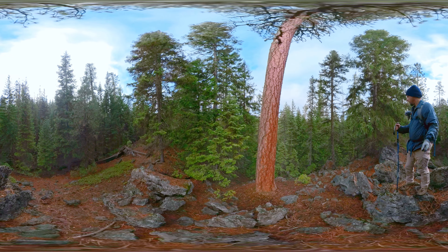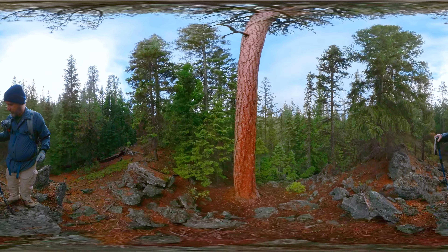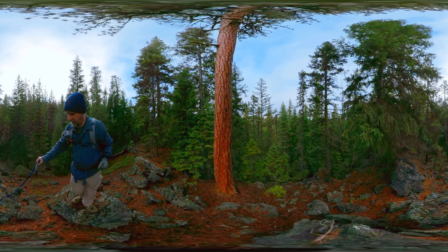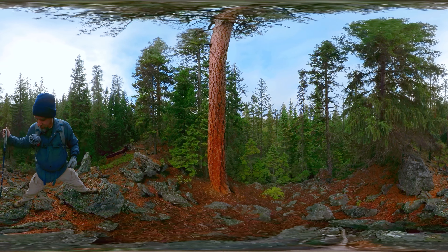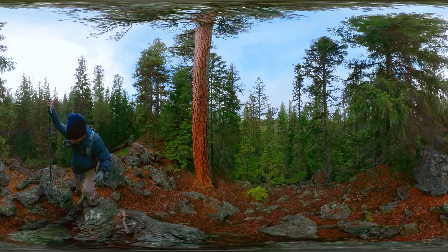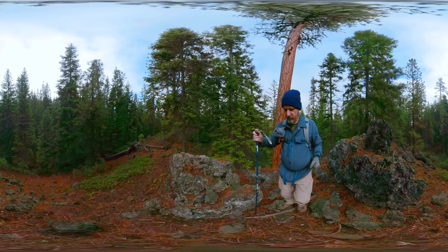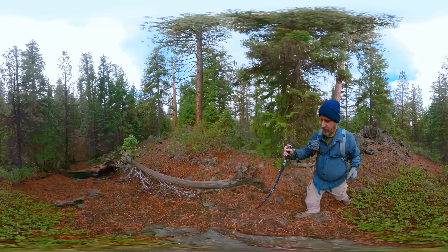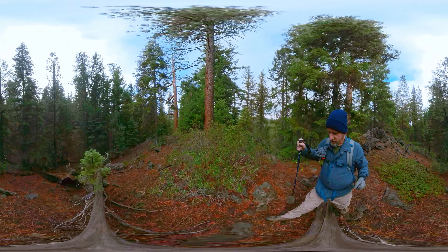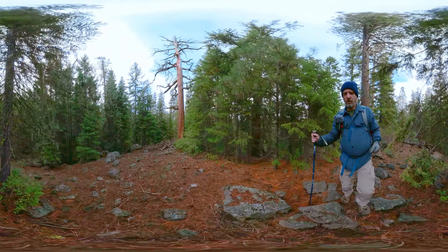Trying to get a good angle — I can see the whole ridge line. Oh yeah, it's kind of nice not to have to pull my phone out of my pocket. I know that's going to be a complaint for anybody that actually does watch my videos — they'll be like, couldn't you just cut that out? But I've said this before and I'll say it again: I don't have the same goals that most people have in posting videos to YouTube. I'm not trying to make a super worldwide popular full-time job kind of channel. I'm just doing it for my own enjoyment, and if I find people that also enjoy it then great, but otherwise I'm still going to enjoy it myself.